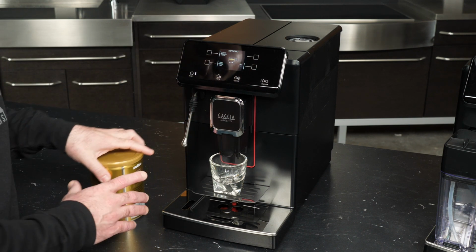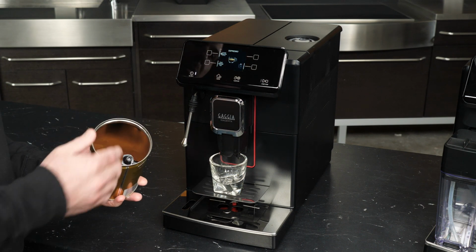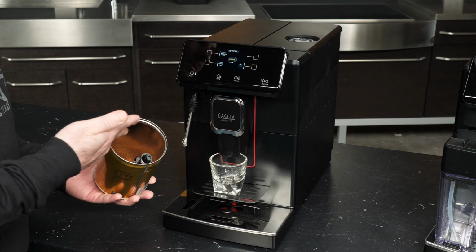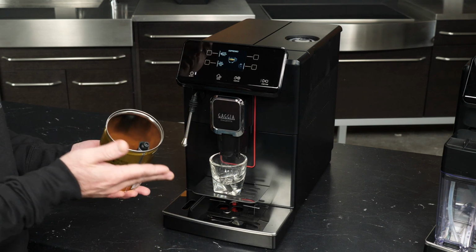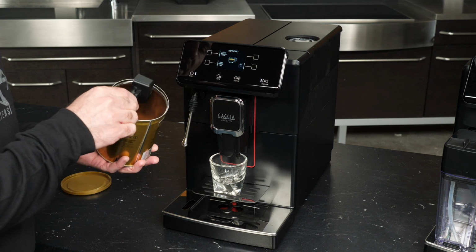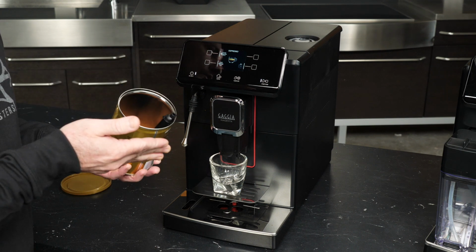Now, where's our scoop? Well, got a little scoop surprise in our pre-ground. So my advice to anyone who wants to use the bypass doser is to follow this procedure to guarantee success, because there are a few things that you need to avoid doing if you're going to successfully use the bypass doser. One is that we do not want to pack our coffee into the scoop, and the second is that we do not want to overfill the scoop as well.